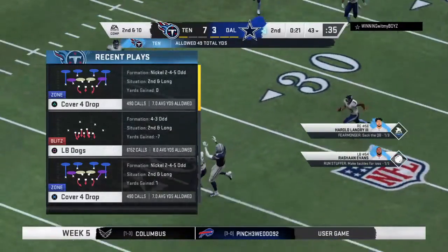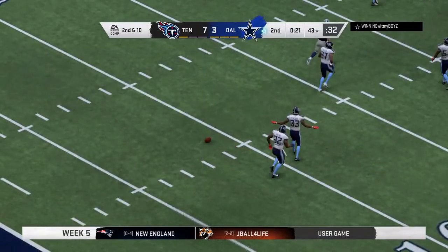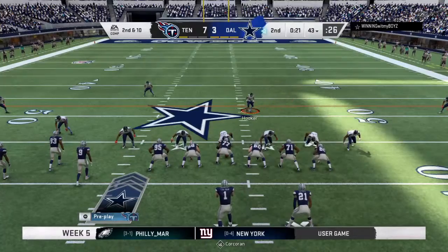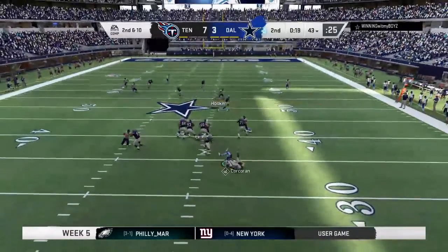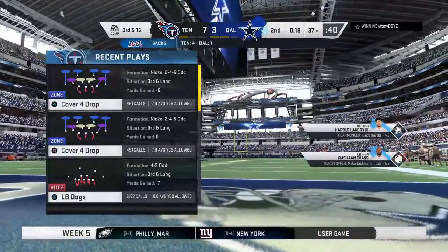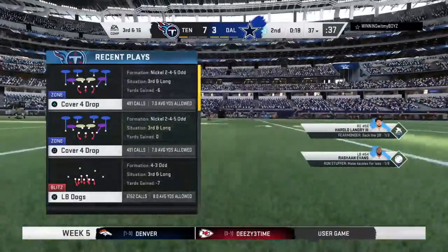Second down. One thing I know from experience is that when the deep ball is thrown and you're the defender, you've got to fight that little bit of panic that emerges. You've got to play the ball really well. It's a 50-50 jump ball play. And guess what? They took a shot. Nowhere to escape, and he goes down. Now the Cowboys are going to burn the first of their timeouts as the clock will stop with 18 seconds to go in the first half.